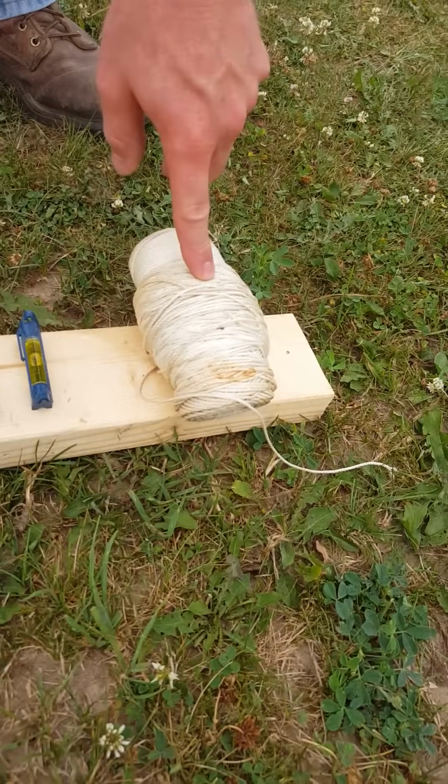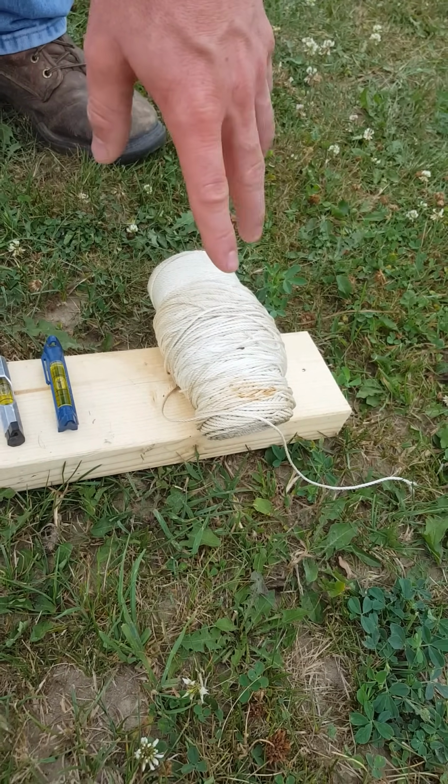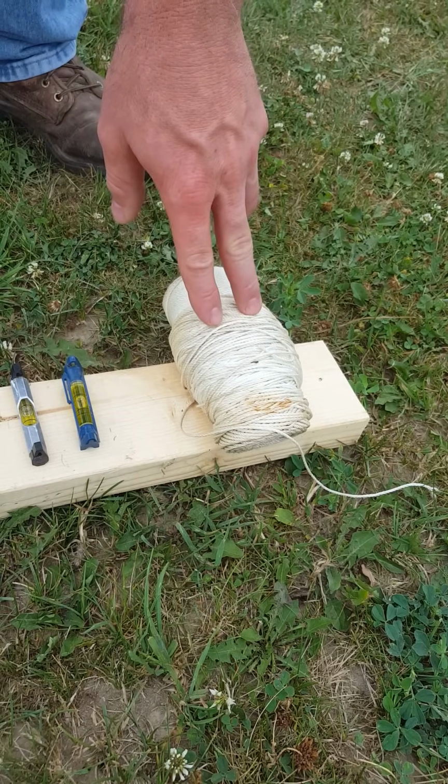So first we have our string. We're going to use our string to lay out the outside perimeter of our building, and it's what we're going to use as a guide for when we put our posts in, to make sure that all of our posts are in a straight line.